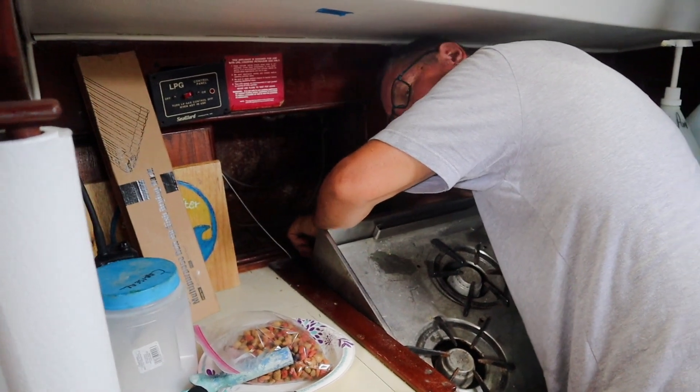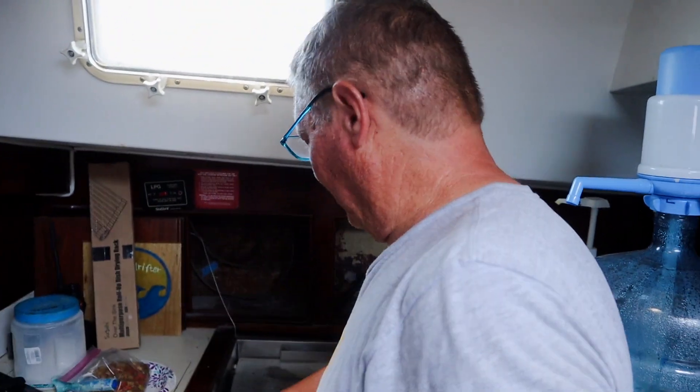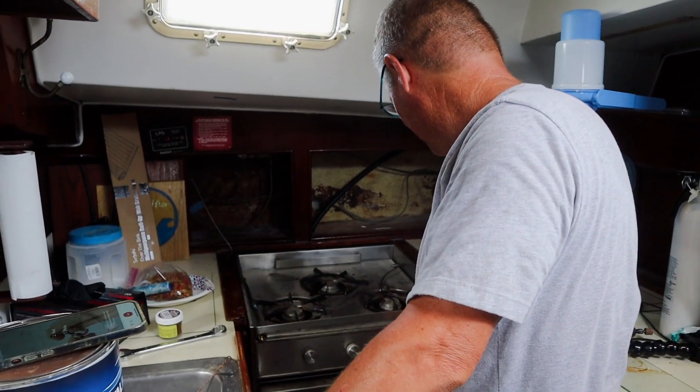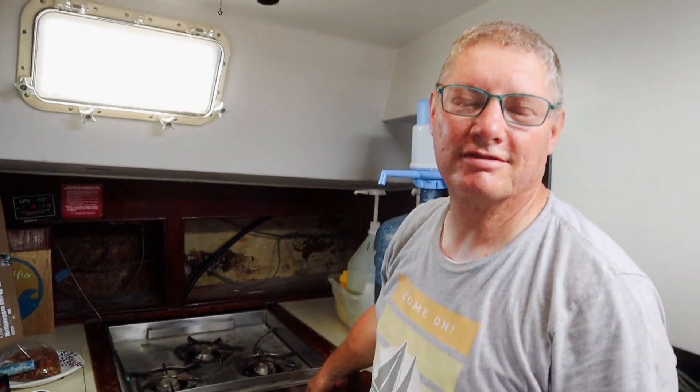All right, how's it coming? Kind of a one-man job over there. Can you hand me the wrench on my right side? Okay, that is on — it's hooked up. Well, if it doesn't leak we're good. Should I get the sniffer out? Yeah, I think we should get the sniffer out because we really don't know anything about this stove. I can't tell because the arrows are worn off on the front — which is high and which is off. There's no temperature gauge on the oven though.